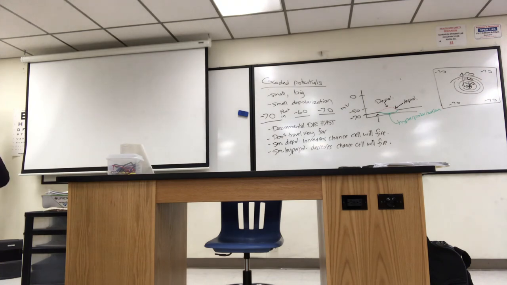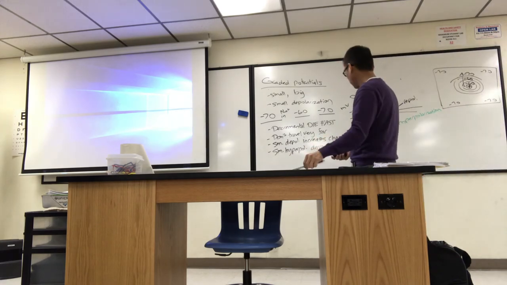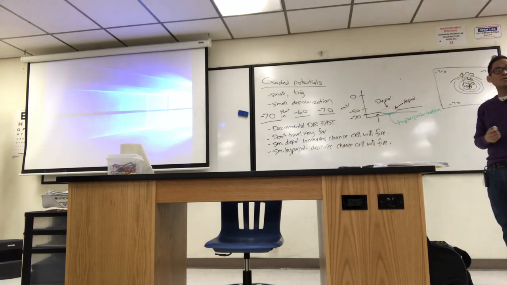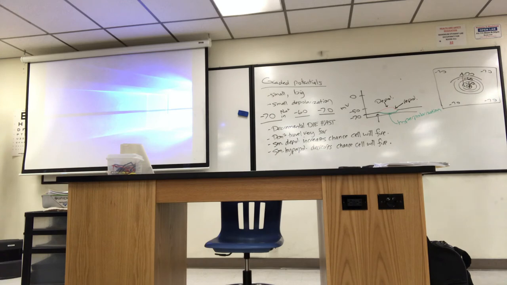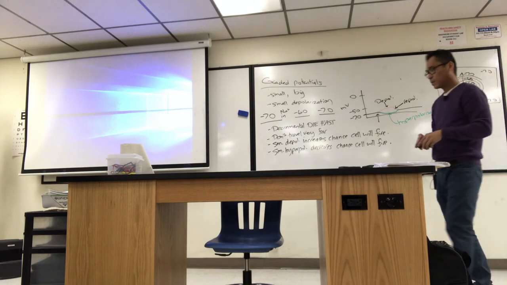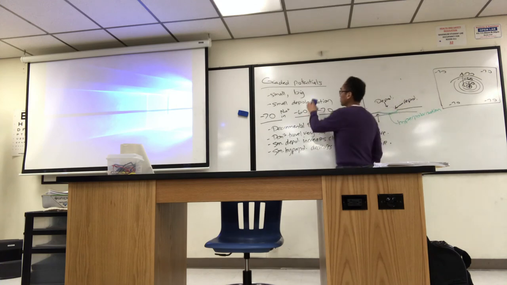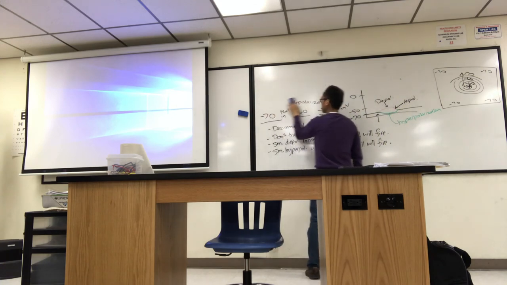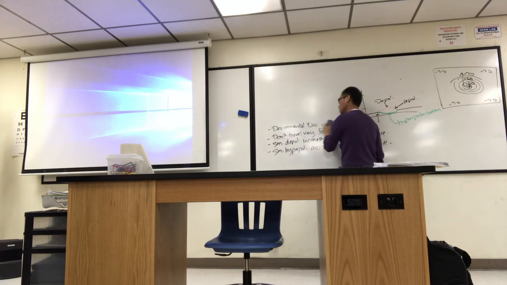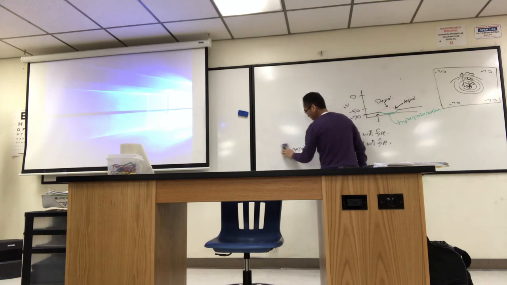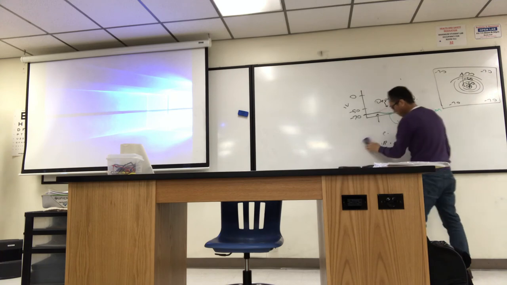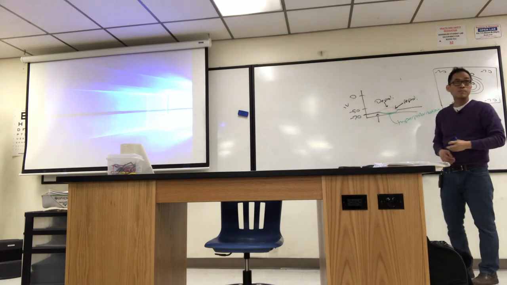I'm going to stop here for today for lecture. We'll do action potential on Wednesday. Lecture exam three will be on Proctorio again. It will cover the bone, the muscle, and the nervous chapters. That's chapters 6, 9, and 11. I'm still writing it, but I intend it to be something like 60 to 80 multiple choice questions. It will be a little longer. And no written. I typically give something like two minutes per question. It will be available Friday because it's on the schedule for Friday. But since it is Friday leading into the weekend, I'll make it available all through the weekend through Sunday. Any questions on there?